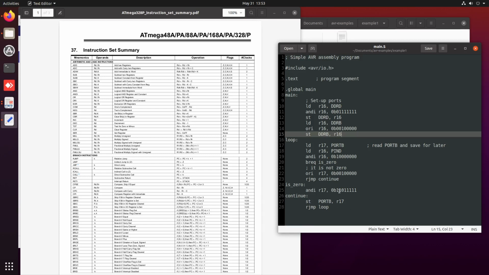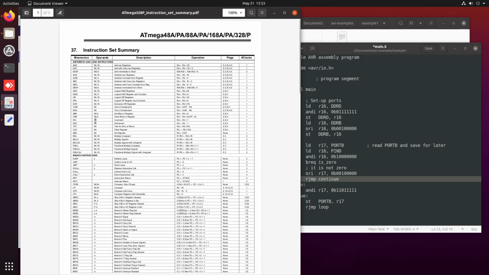Now, some details. For example, we also have the jump instruction that will jump to a label, but we have the relative version, the RJMP instruction. The relative version cannot jump that far. It can only jump around the place you put the instruction, a few memory addresses before and a few memory addresses after. So you cannot jump anywhere in your program if your program is very big, but your RJMP instruction takes less space and executes faster.